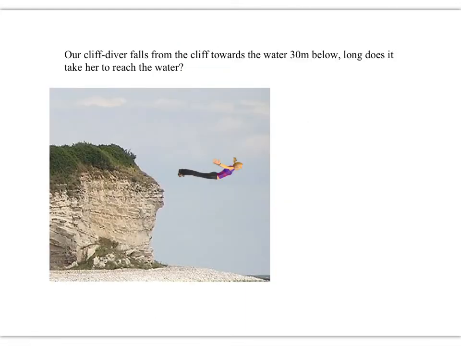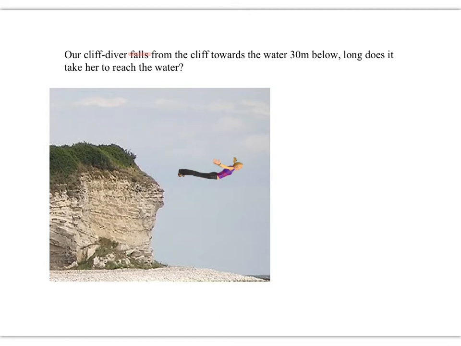Okay, so let's jump right in, or in this case, fall right in. It says here a cliff diver falls from the cliff towards the water 30 meters below. How long does it take her to reach the water? So the key word here is that she falls. Essentially, this is a free fall problem.